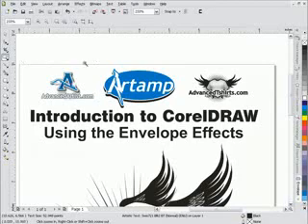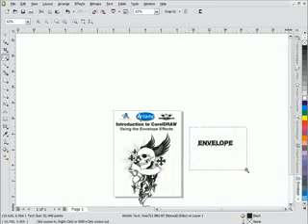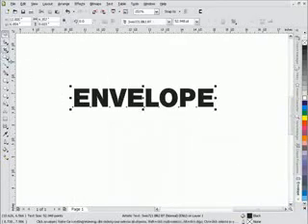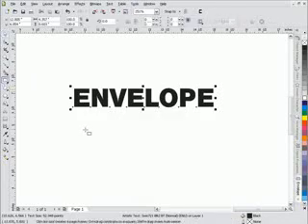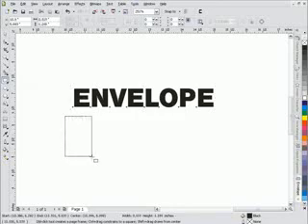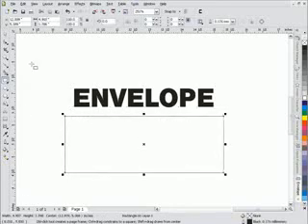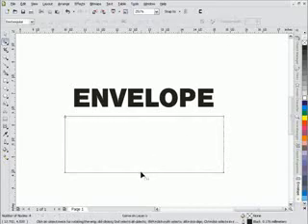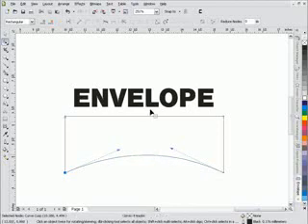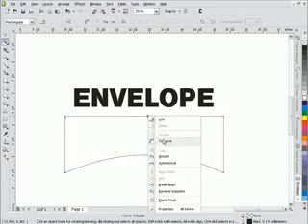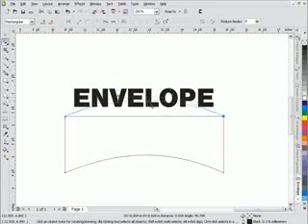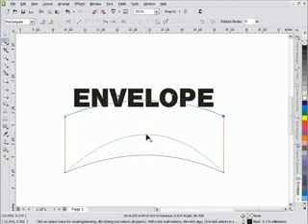I'm going to go ahead and collapse this. I'm going to zoom out and then zoom in here by the word envelope. I'm going to go over to the toolbar, and I'm going to grab from my toolbox the rectangle tool, and I'm just going to create a rectangle. As you can see here, I'm going to go to my shape tool, one beneath the picker, convert this to curves, right click on this line and convert that to a curve. Then I'm going to go ahead and take this other line here, convert that to a curve, and we'll just create a simple arch effect here using the text envelope.